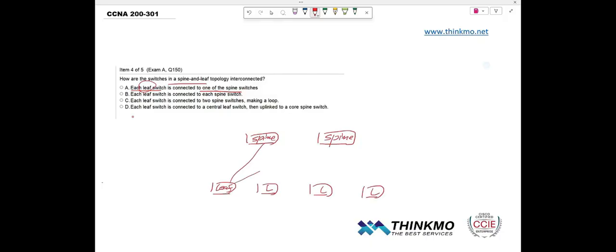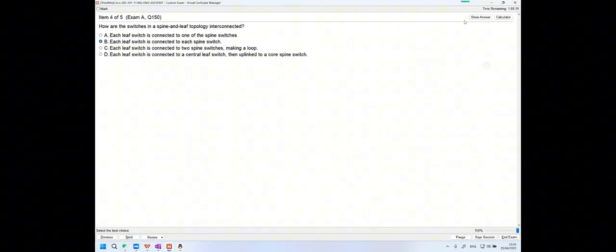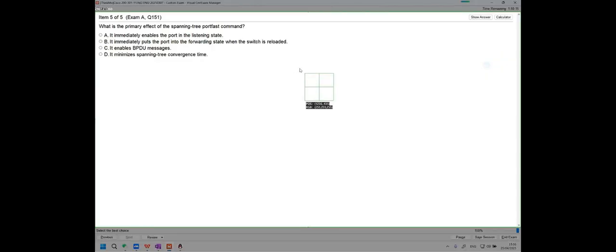And the way they're connected is like this. In order to improve redundancy, right, it's impossible for them to all connect to just one spine. So option A is incorrect. Option B says that each leaf switch is connected to every spine device, and this option is correct. So for this question, the answer is B. You don't need to look at the other two. Let's look at the correct answer. Choose B.